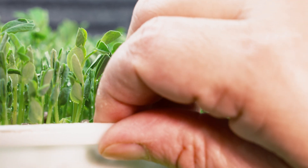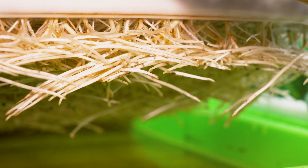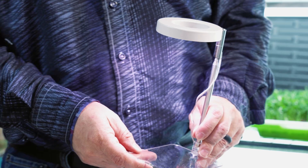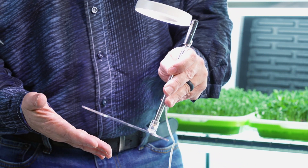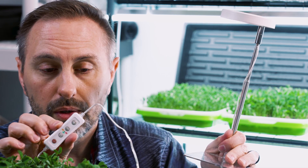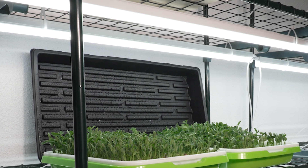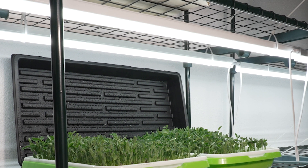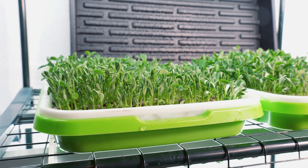The best part about growing this is you will not need any dirt, so no messy clean up afterwards since you'll be growing hydroponically using only water. You will need a grow light and a timer. You can pick up a full spectrum halo plant grow light for one tray that includes a timer. Or if you plan to grow more than one tray, I recommend getting T5 LED tube lights and a separate timer. You can attach the tube lights to shelving units and then grow in a larger space.